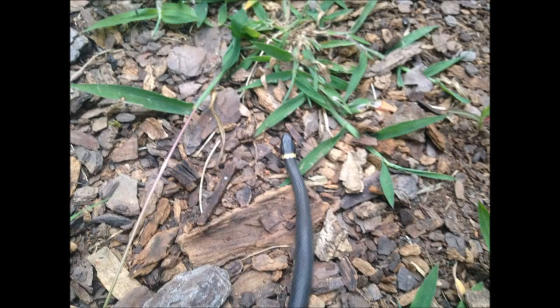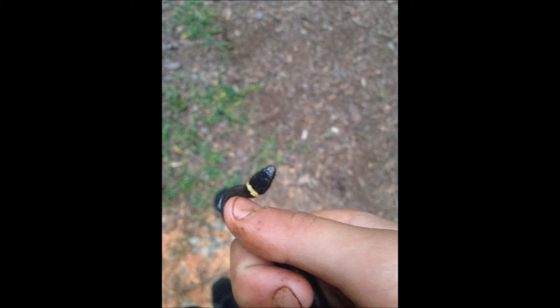I'm just gonna give you a little bit more information on the ring neck snake. First off, the diet consists mostly of slugs, earthworms, and small salamanders. The other thing I want to note is that they are slightly venomous — they have rear fixed fangs, but this poses little threat to humans, so nothing to really worry about. They're mostly found in moist places such as along streams or under wet moist logs.